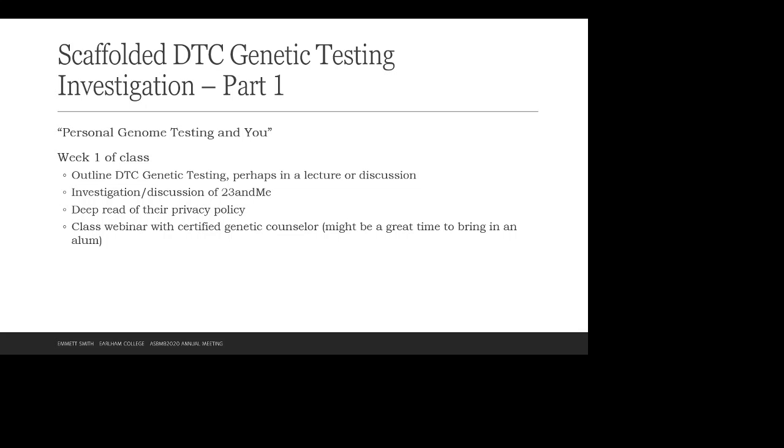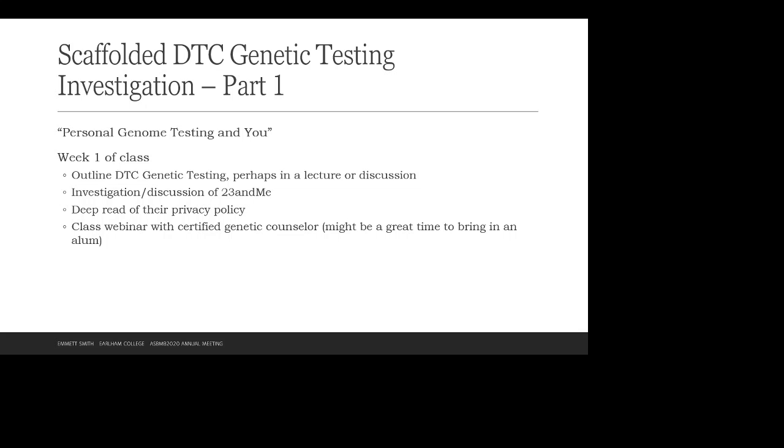We did this right away at the beginning of class because I wanted my students to be prepared, to be ready for getting this test, so they can get the box, send the spit, and get the results back during the semester. This was a fun way to begin class because it also makes this really personal link to the material right away. It engaged the students on another level than just here's the syllabus and here's some lectures. They were really engaged and in discussion right away.